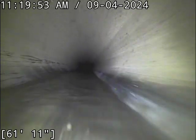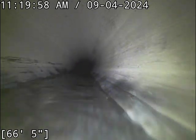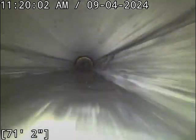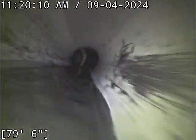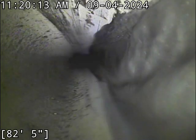Anything more than a half inch is a situation where, in my opinion, it should be corrected. A quarter inch I can live with — a sixteenth, a thirty-second of an inch, whatever. Once you start to get over that, it should be corrected. It's brand new and it should look brand new. That does not mean that a blockage will happen there every day of the week by any stretch of the imagination.